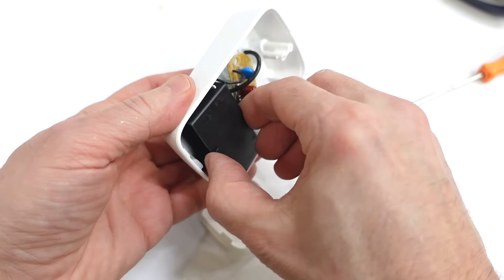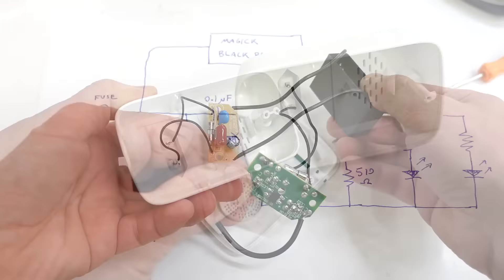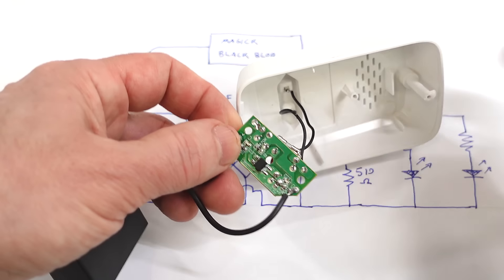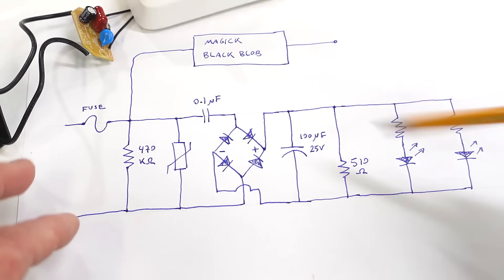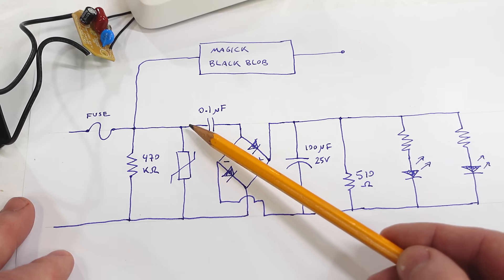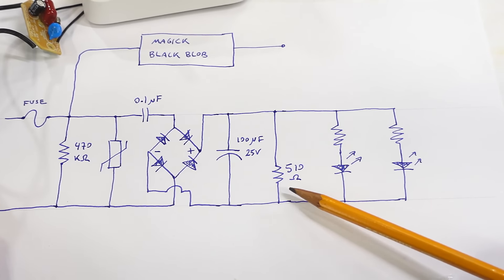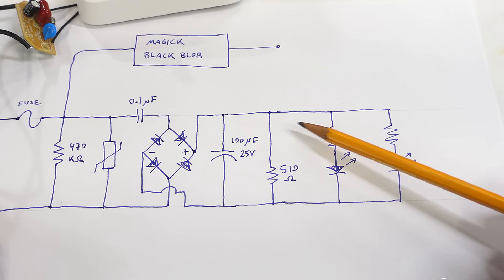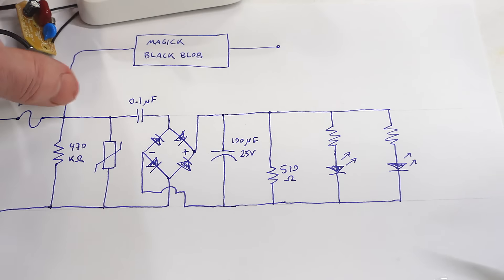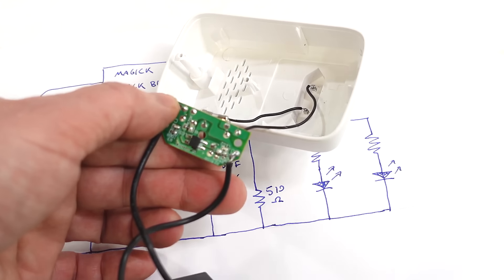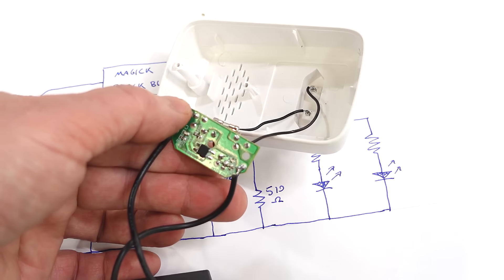There's a little circuit board in here and this big component. When I trace this out, this part is actually a rectifier. And you have power coming in, some protection, a capacitor drop, then a bridge rectifier, capacitor to smooth it, a resistor to drain it down slowly, and a couple of LEDs which are on this circuit board here to light the thing up. That's all that this circuit board does.